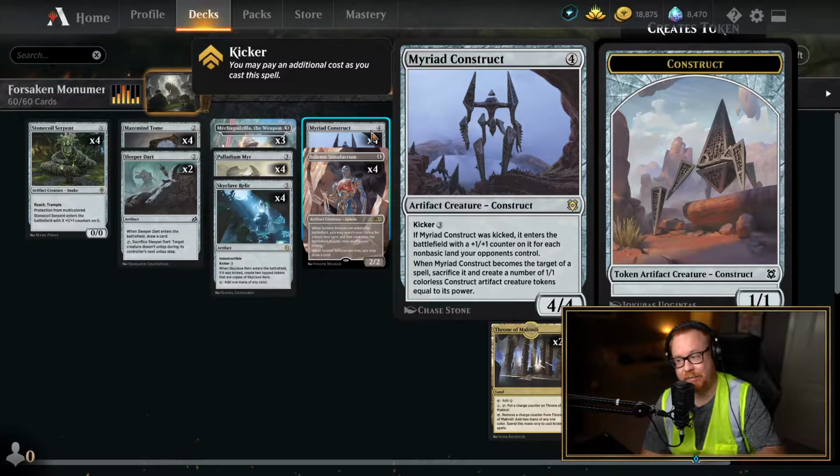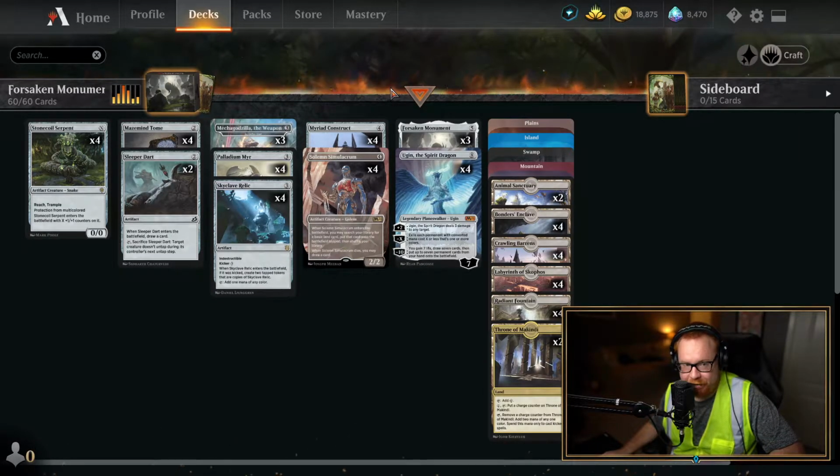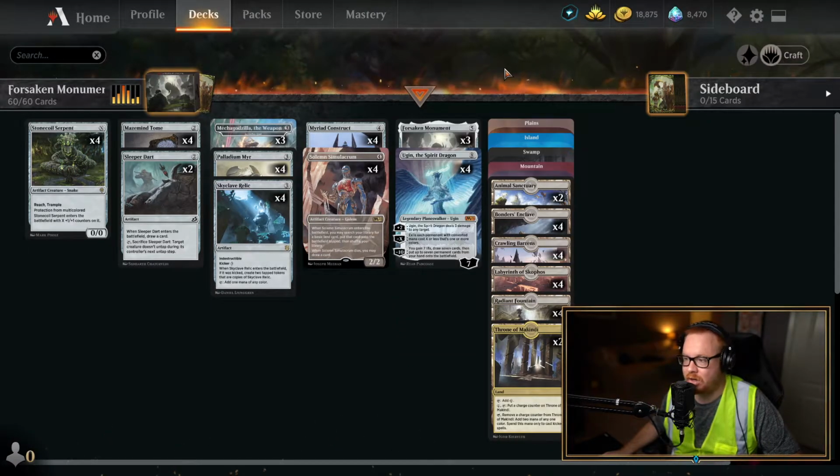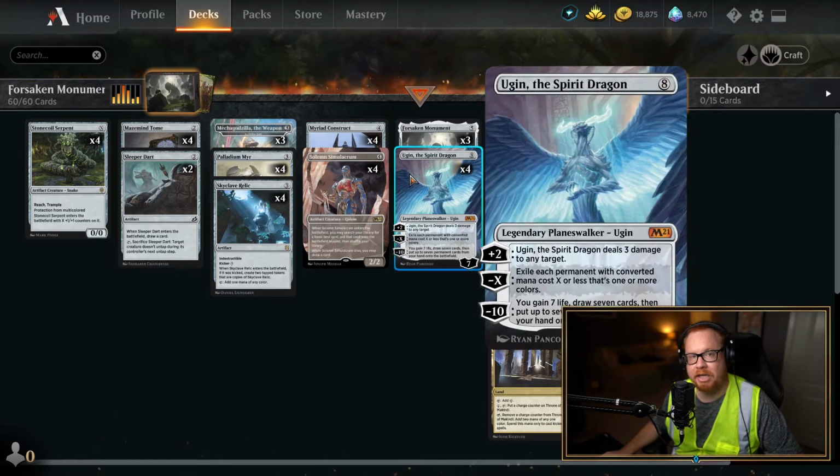Now, if you have Forsaken Monument on the field, they are 3/3s. So, yeah, Myriad Construct can be a powerhouse in this deck. Solemn Simulacrum, another full play set of Solemn for ramp and then potential card draw. And then I already went over Forsaken Monument and then Ugin.